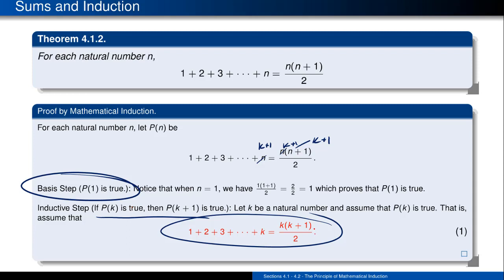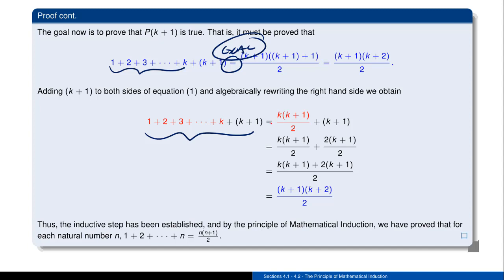So there's a conditional part, and that has its own little hypothesis in it. That part in red is referred to as the inductive hypothesis, often abbreviated IH, and I'm using it exactly at this stage. That part in red is equal to this part in red by the inductive hypothesis. Then you simply do the algebra to clean these things up, and boom, you got to exactly where I'm trying to go.